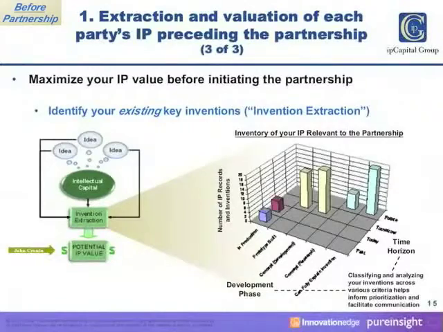And so if you can identify these key inventions through an invention extraction session, you can do a lot of work to then codify these titles and abstracts in terms of a database. And you can see here is a particular plot of a database of invention records by a couple of parameters, like where they are in development phase and where they are by time horizon. And you can see that we have a number of inventions that are in production that are in the past and today, but you can also see that we have a lot of concept inventions and a lot of inventions that maybe might have some early feasibility out in the future.